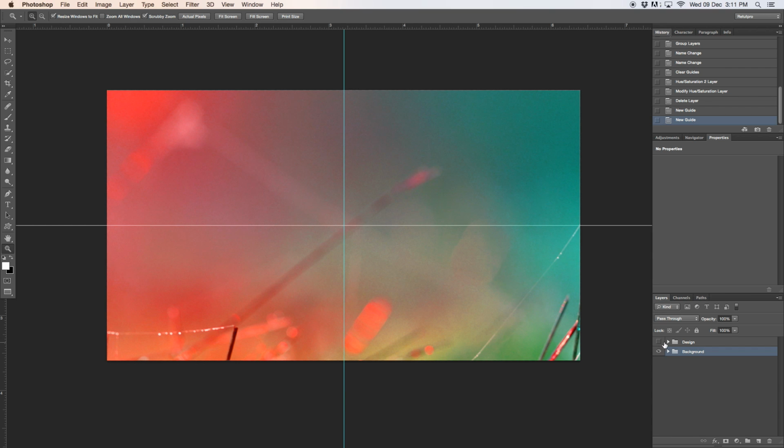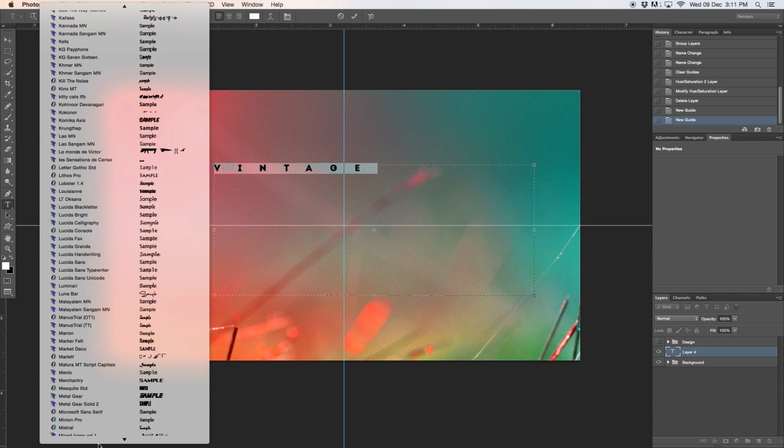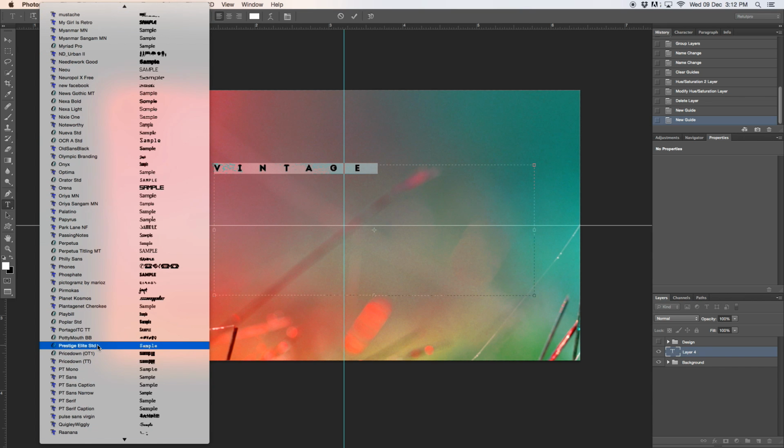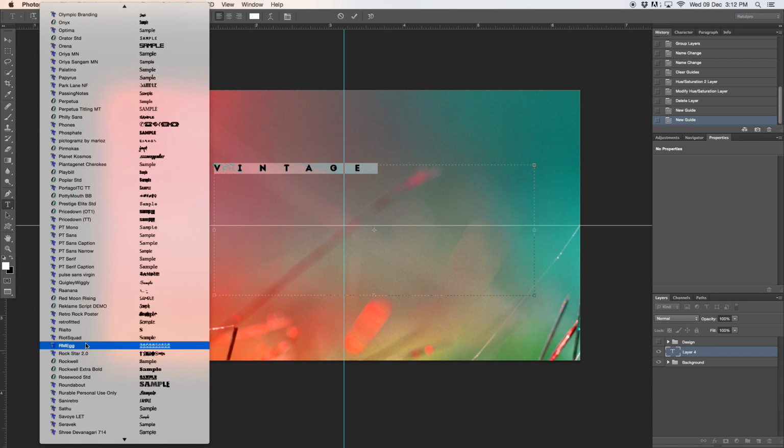Okay, so let's start with the design now. First of all, I'm going to go to my text tool on the left-hand side here. I'm going to make a nice big selection. And first of all, I'm going to write my name or the main slogan, which is Vintage. Basically what I want to do first is change the font. Today we're going to work with something completely else. It's called Riot something. Let me find it over here, Roitsquad. You can also find that in the description down below. I've linked everything for you again.